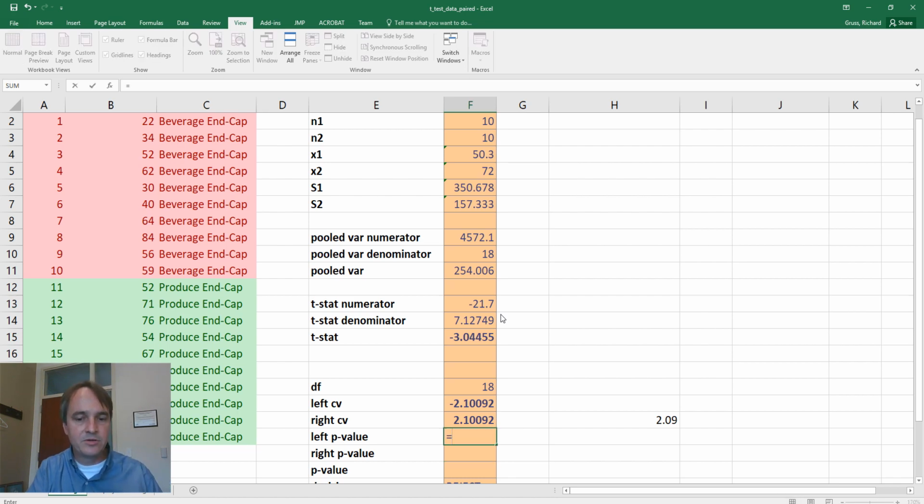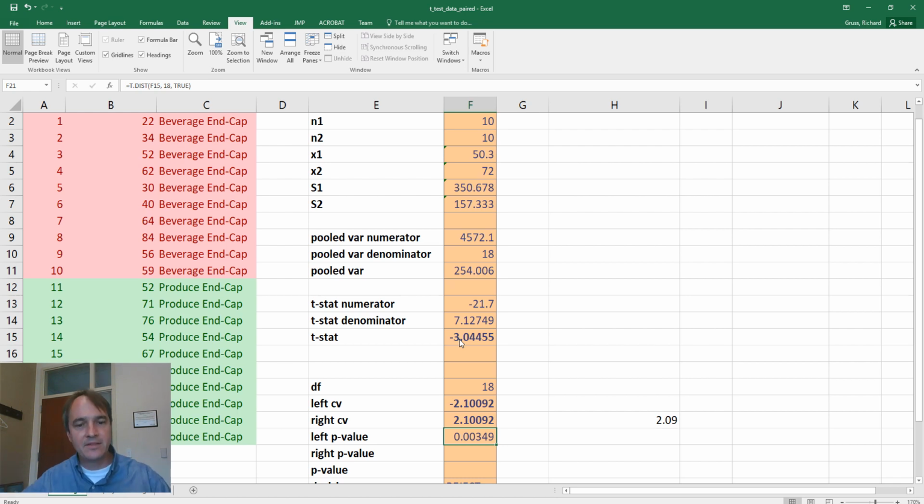So remember that to find the critical value under t, we used t inverse. Now to go the other way, we just use the t.dist, okay? And our x value is going to be the actual value of the test statistic. So we'll select that there. And our degrees of freedom was 18, and we always put true here. Okay, so 0.0034.